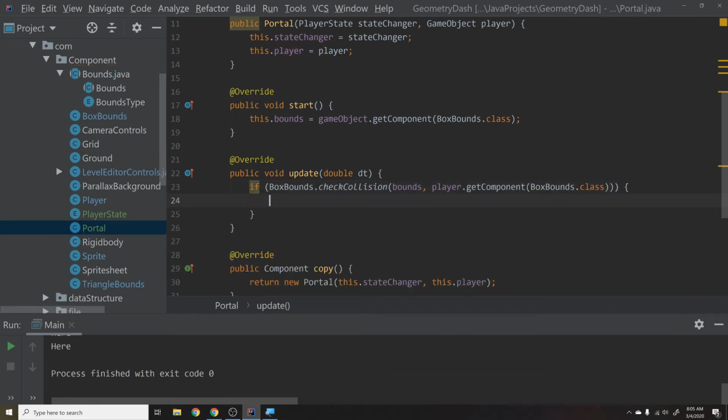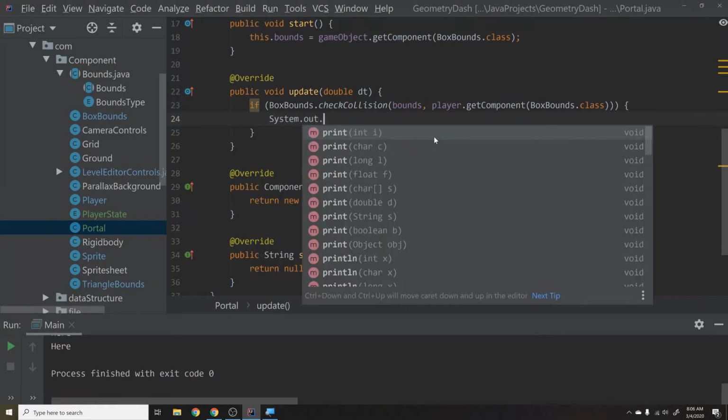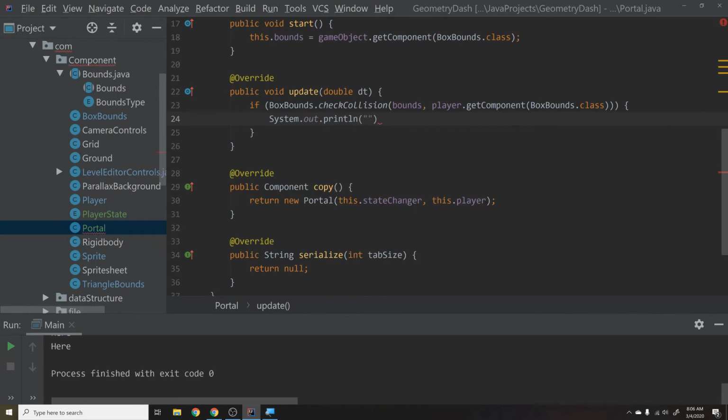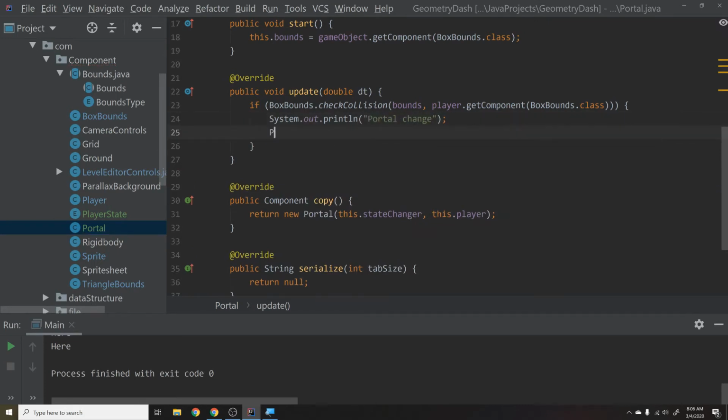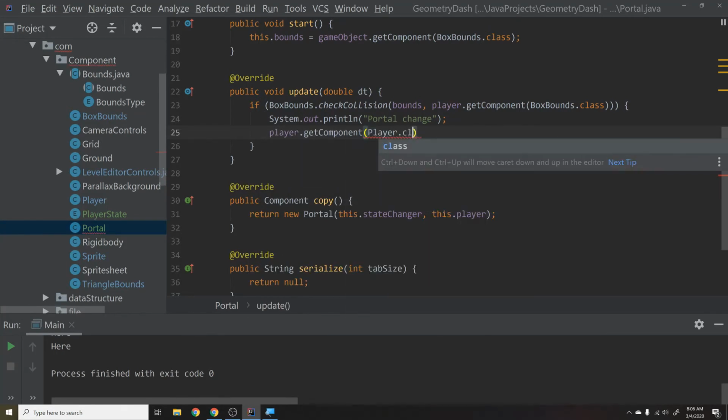So if the player and this box bounds are colliding, then we want to print the line just to make sure this is working: portal change. And then we'll say player.get component player.class.state equals, and then we will do a state changer.